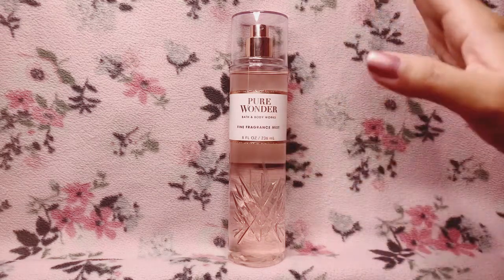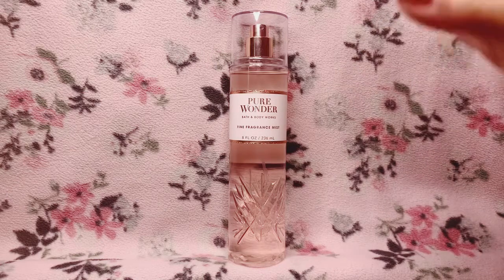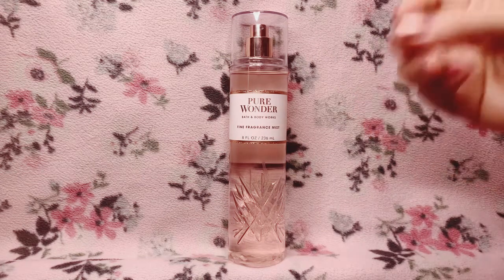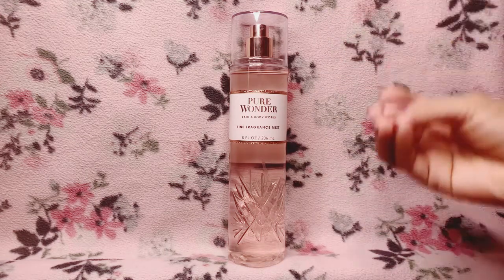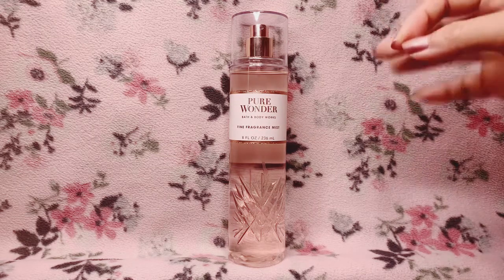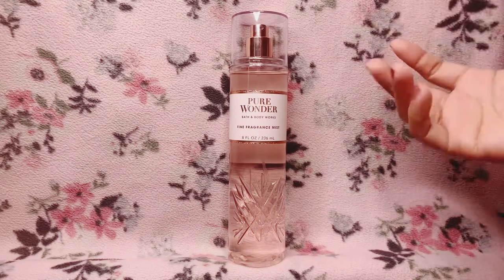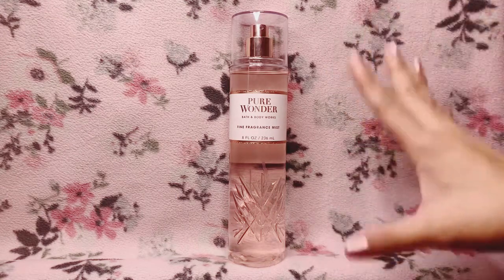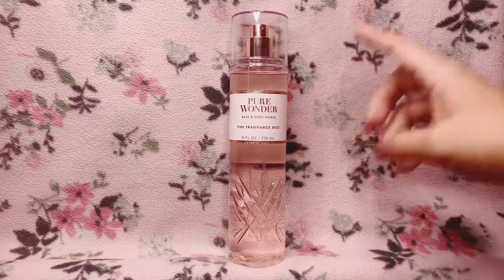I think the jasmine is blended in well with the other fragrance notes — it might be what keeps that amber note in check along with the tart scent. The tart note I get is not a very tangy or zesty tart — it's soft but sweet. I'm not a huge fan of citrusy scents, but with this one it's pretty, I really like it. I kind of love it, although I'm not too obsessed with Pure Wonder.